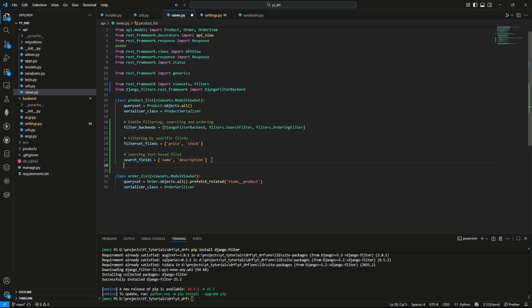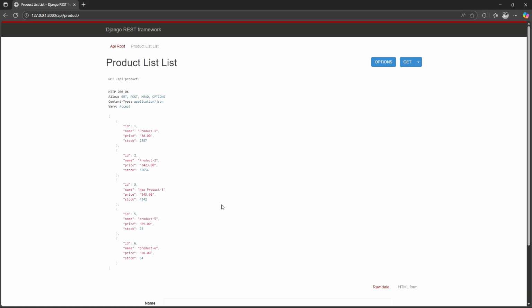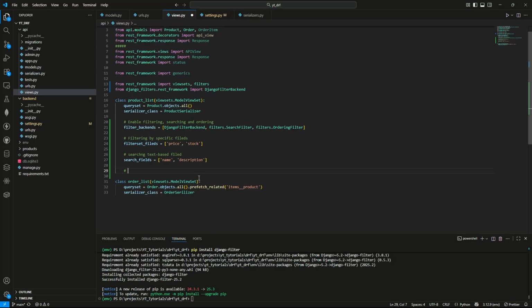Okay. And finally, I want to implement the ordering. That is, this product list will order based on what. Okay. So ordering filter. Okay. Again, define a variable, that is ordering_fields, and the options will be first of all price.